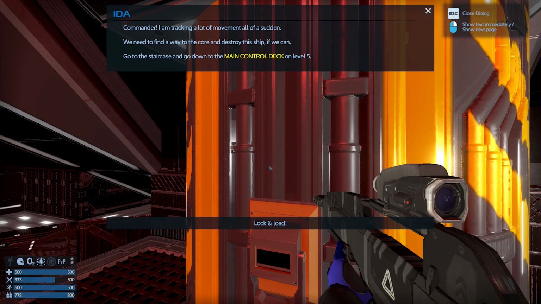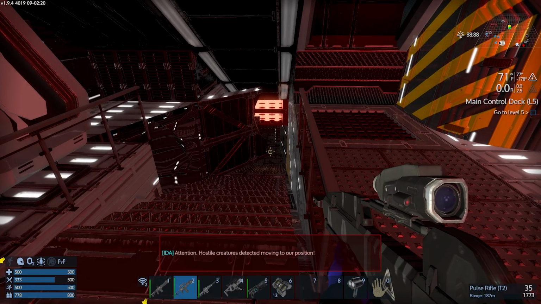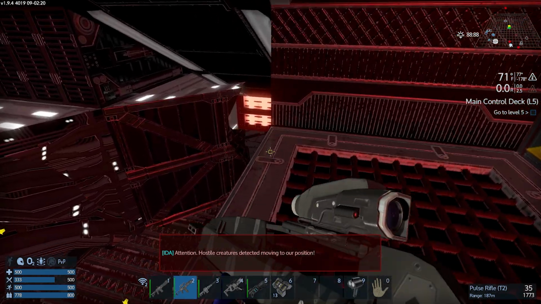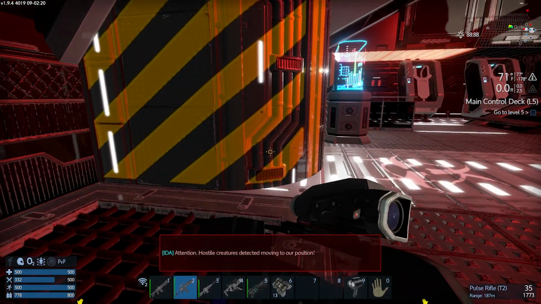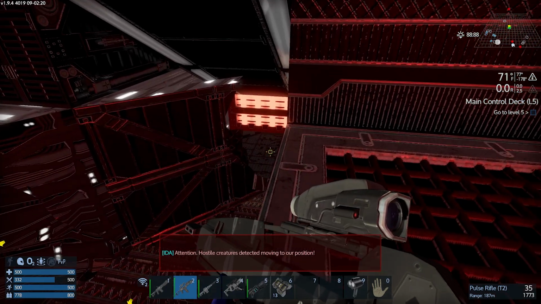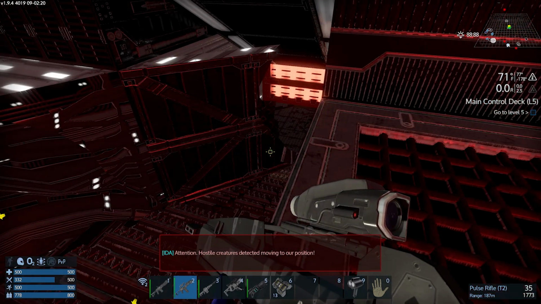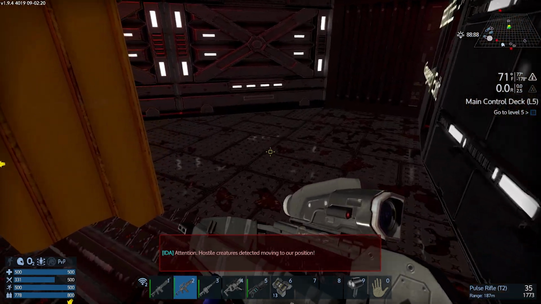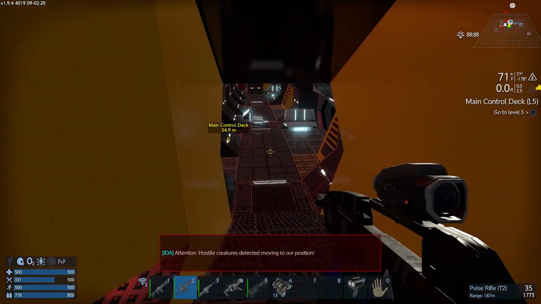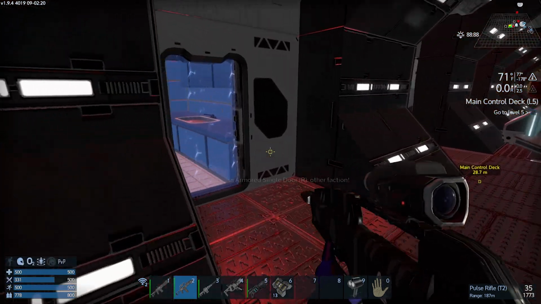All right. So we gotta go downstairs back to level 5 and find the main control deck. We are so going to die. Can I crouch, please? Thank you. I'm not sure which way I want to go. I know there's creatures down here, and on the other side, down the other stairway. I don't want to go to either one, to be honest with you. I want to escape. I want to go out the doors and leave the Polaris to this mess, because I don't want to deal with it.